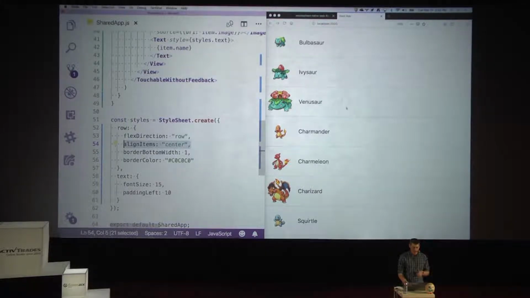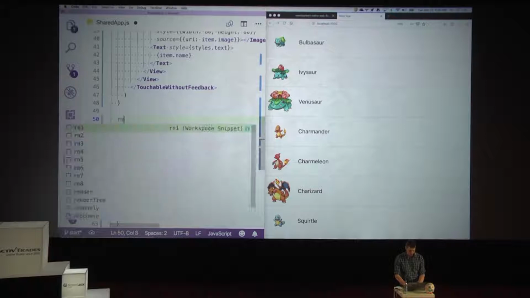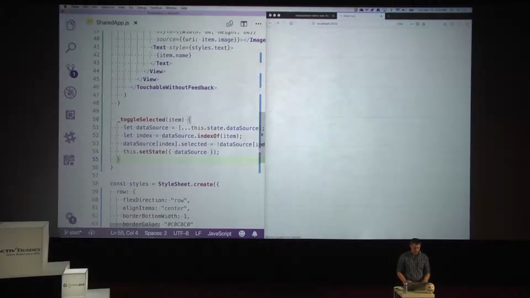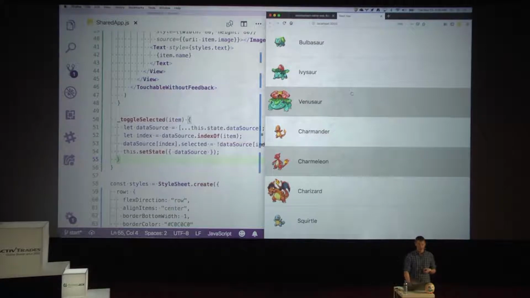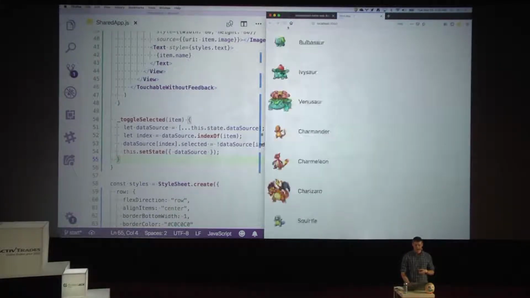So the last piece of functionality I want to add to this app is I want to allow users to tap items on the screen. And so I've got an event handler set up to do this, toggle selected. Again, don't worry about the React code here. I'm probably not even doing this right anyways, but it works. And I can now select items on the screen. But the last piece of functionality I want to add is a way for the browser to actually remember those selections. So right now, I make some selections, but as soon as I refresh my browser, the change is gone. Now this is another chance to talk about how you attack multi-platform development.